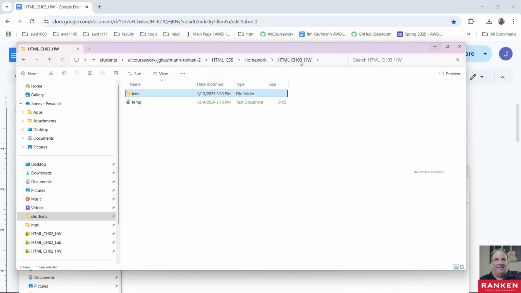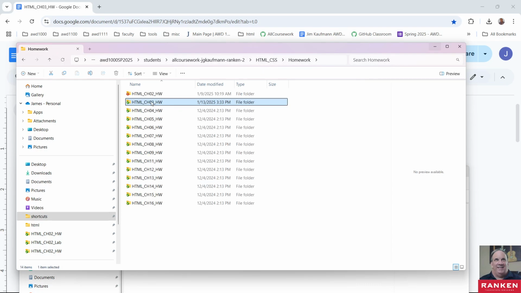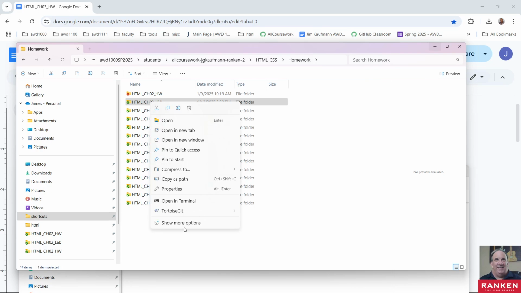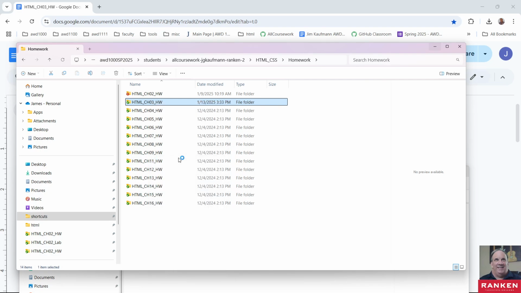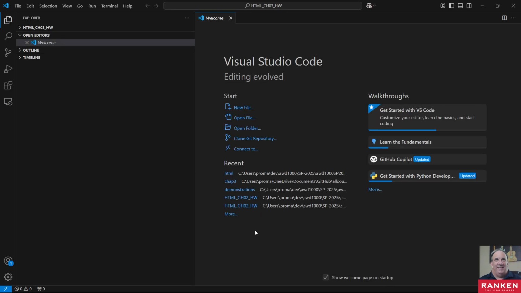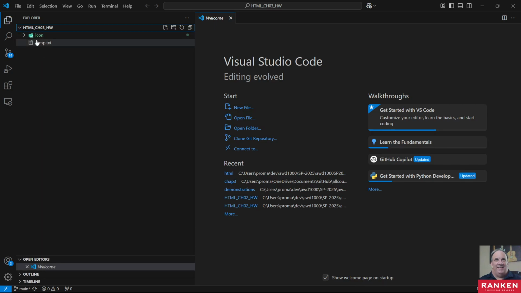Okay, so we like that. Then I'm just going to come back in here and I'm going to right click on our homework folder, show more options, and I'm going to choose open with code. And now we're in here. There's our icon directory. Okay.